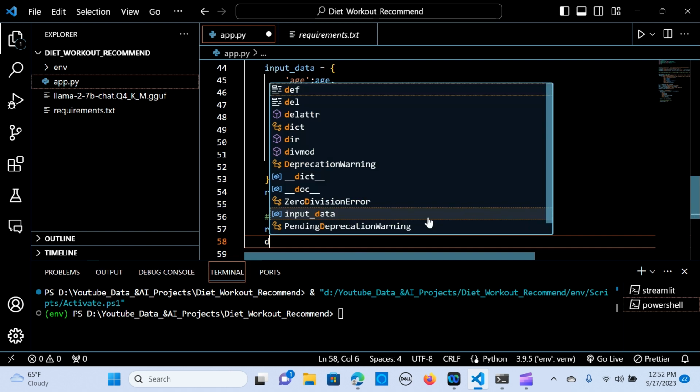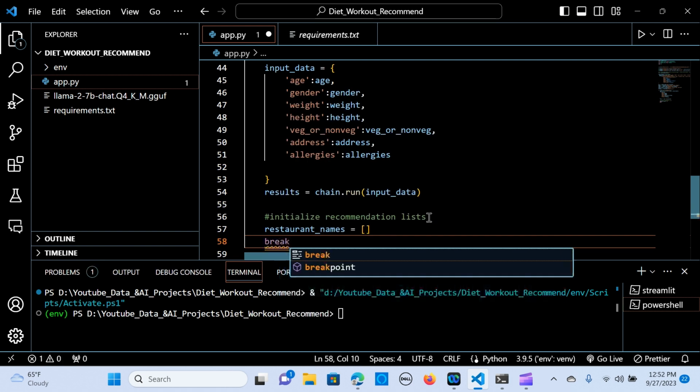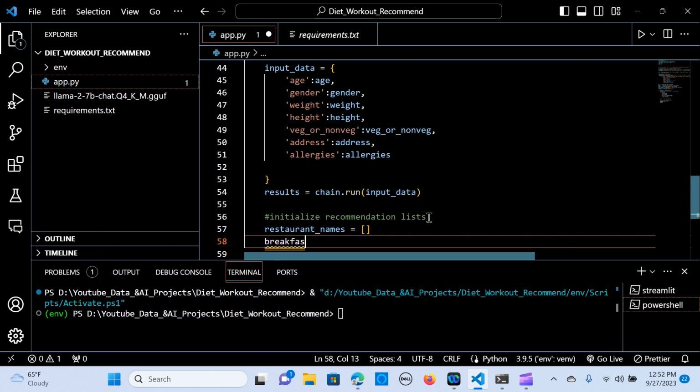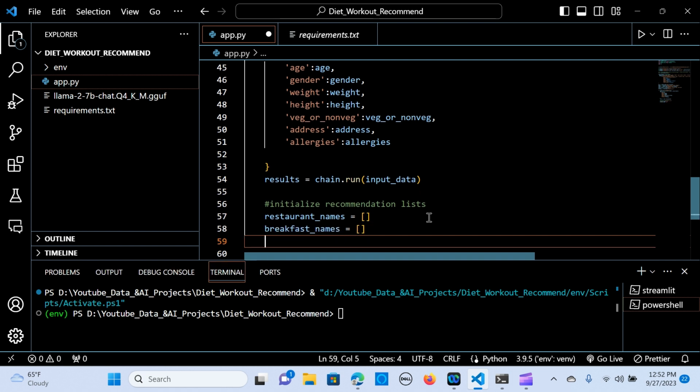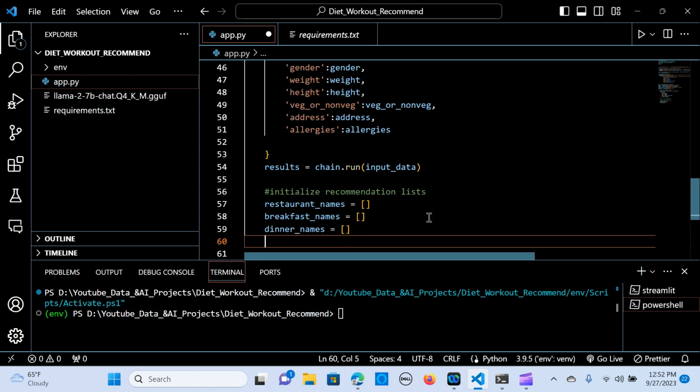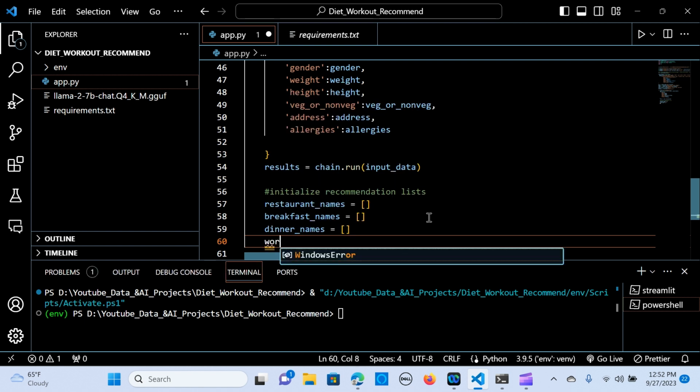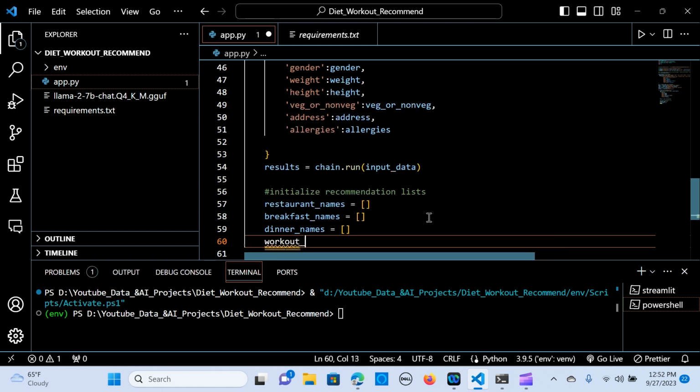Let's create a list for the breakfast names, so we are going to store that information in there. Dinner names. You can just add more and more names to that if you want. For this particular project, we are keeping it this way. Workout names, create a list.